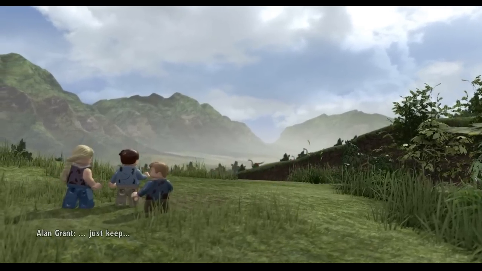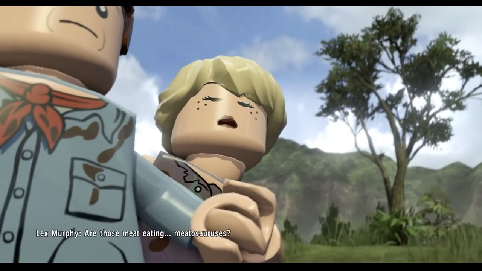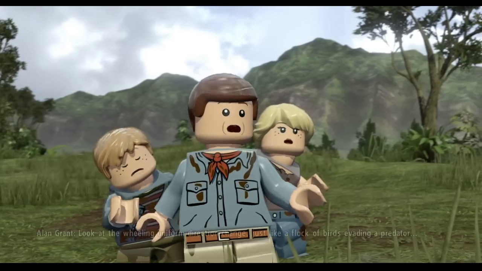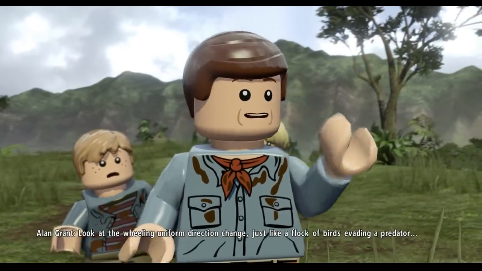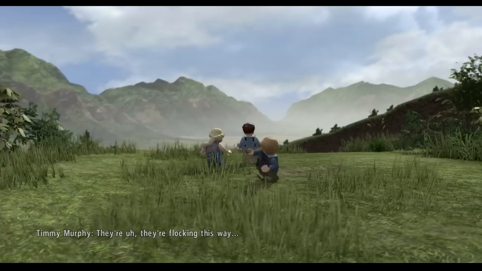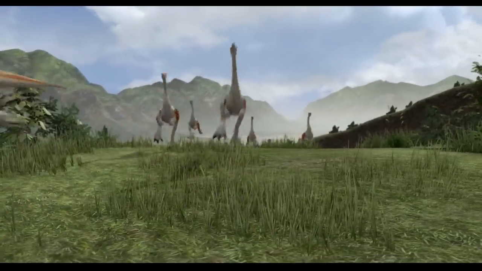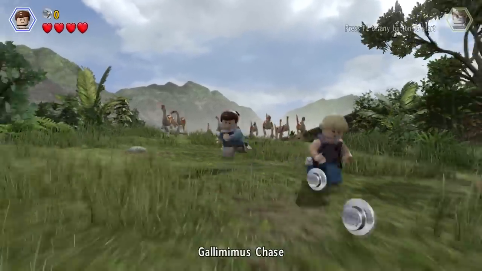That's a Gallimimus. Are those meat-eating meatosauruses? Really uniform direction changes, just like a flock of birds evading a predator. They're flocking this way. Run! You guys better run. Nope. Uh-oh.